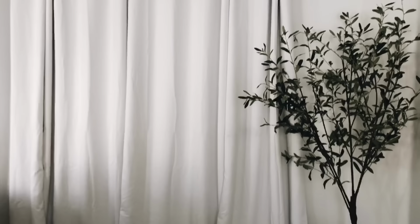But they don't look bad. I always thought when I would think of blackout curtains in my head, they must look awful, but these don't. They're white on one side and black on the other side, and you cannot see the black layer at all through the front. As you can see, they're just really white and nice and bright, and they definitely make the room look so much bigger. I hung them up really high.